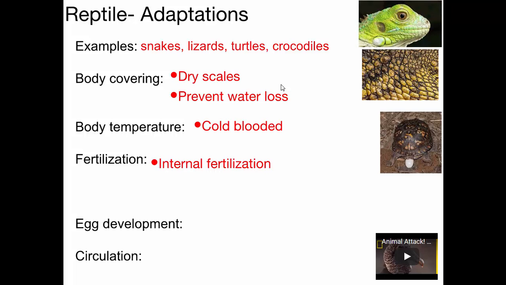And so reptiles were the first group of vertebrates that evolved to have internal fertilization. What that means is the male deposits sperm cells internally, inside of the female. And inside of the female, those sperm cells can swim to the egg cells and fertilize them. And then typically, once those egg cells are fertilized by a sperm cell, what usually happens with reptiles?